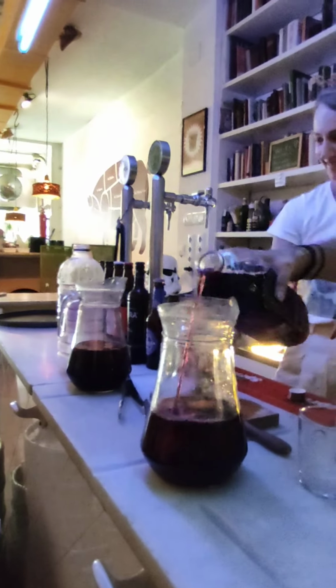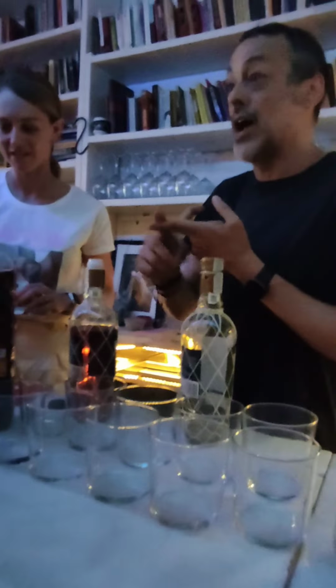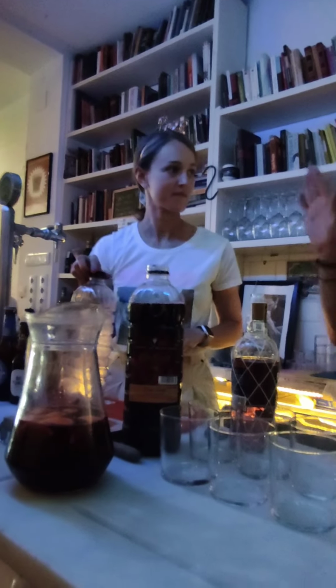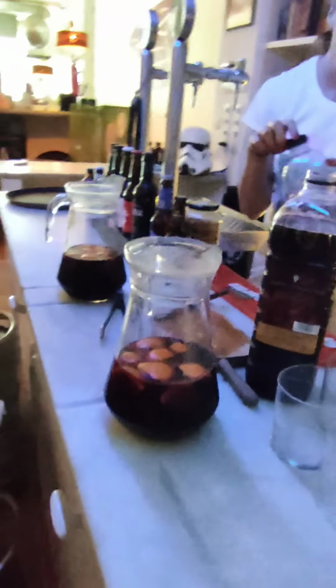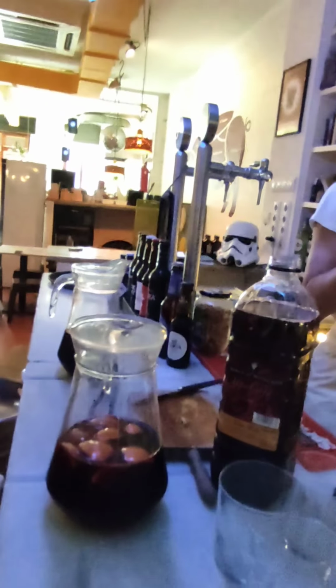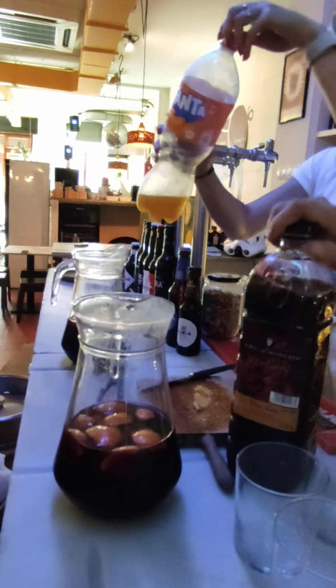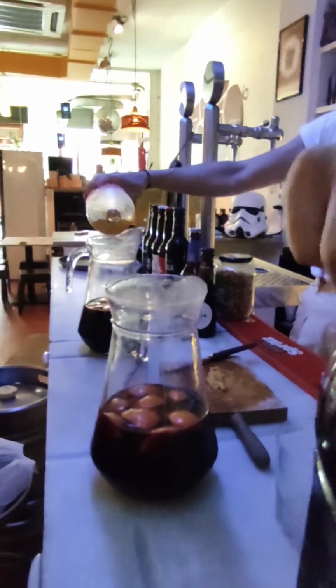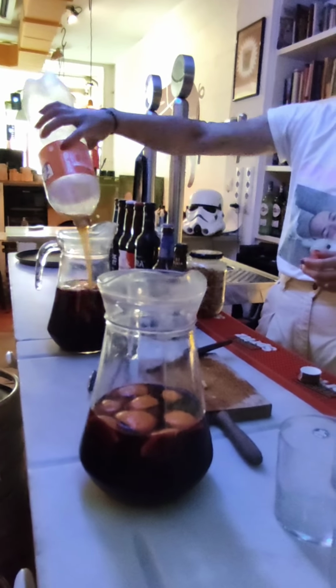And like that. And now we finish with a soft drink. Which one? Soda, Sprite, Fanta, whatever. Today we are using oranges. We are going to use orange Fanta. But you can use another one. Finish this one, until here. Because we're gonna... The fruit, do you need to put it? You can put whatever. Peach, pineapple, whatever. Fresh. Yes.